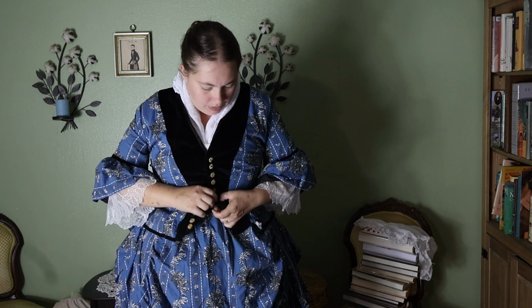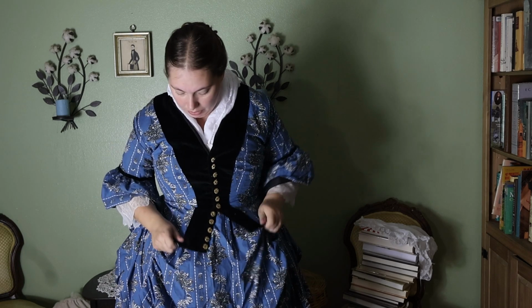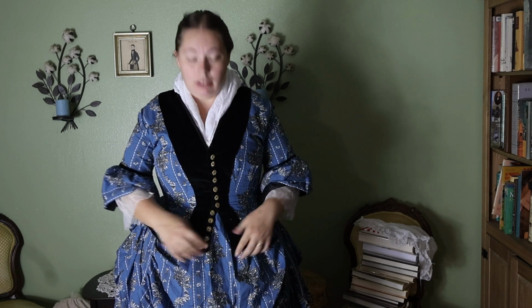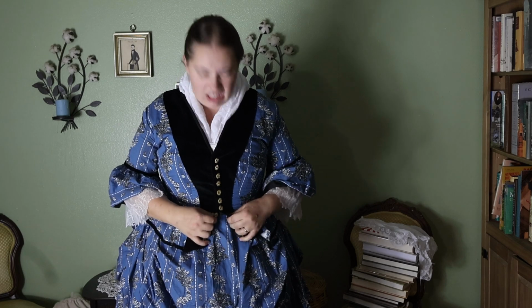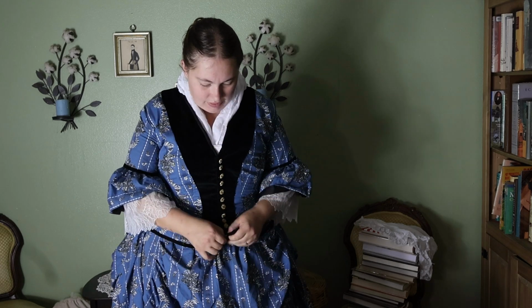But y'all saw how it was last time, so it fits now. And again, no extra fabric. I used absolutely 0 extra fabric except for the black. And I only added, what, an inch and a half or so? Which again, I could have easily gotten from the skirt had I chosen to, but because I already had a little bit of this, we went with that.